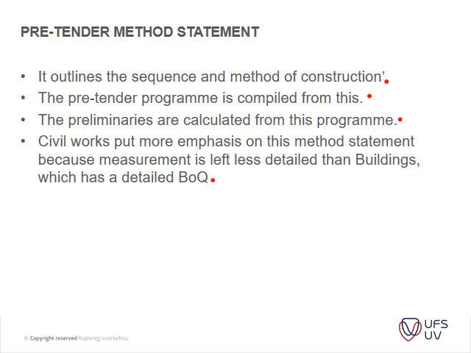So what you guys have been learning together with the QS is basically that the bill of quantities already assists you in laying out the program. Whereas in your civil contracts, where you measure on the SAN system, your bill items have much less description in there, so you have to fill the gaps.